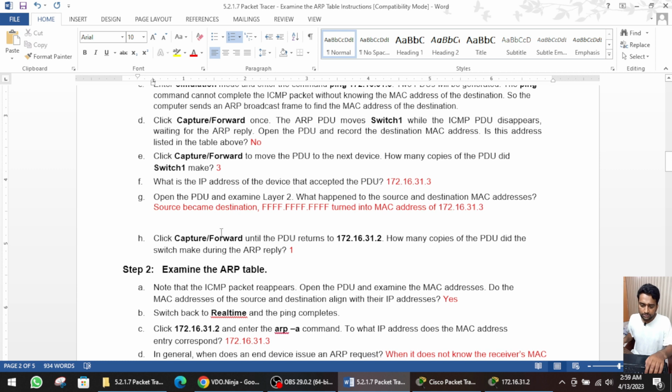Next, open the PDU and examine layer 2. What happened to the source and destination MAC address? The FFFF will be turned into the MAC address of this computer, the actual MAC address of PC 3.